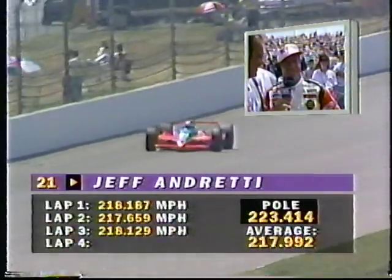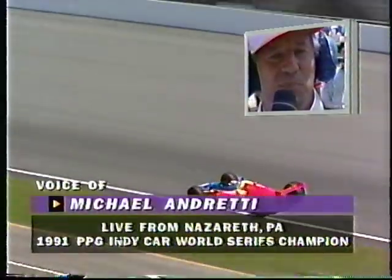Mario Andretti is checking the times of his youngest son, Jeff Andretti, and Michael Andretti, your Formula One son, is on the phone. Mario, have at it. Well, Mike, slipping and sliding out there. I can see it. Jeff's scaring me to death out there. He's using every inch of the track. I know. It's my last lap. I just hung on, but you know, we just gave it all we got this morning when it was a bit cooler. I felt pretty good, but I was afraid that's what it was going to be. But we decided to go, as you know, and I hope it's all right.